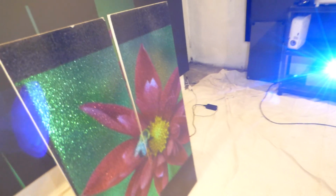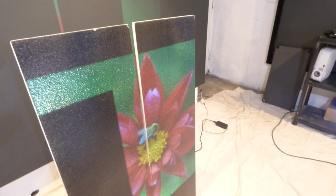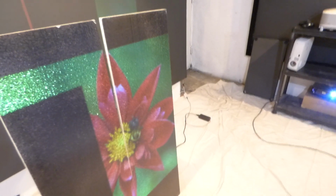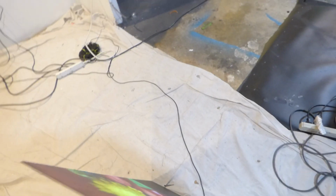Now it's up to you for a better coating. You can prime your surface with flat black paint. Any form of flat black paint you can coat your surface with, and then you can coat it over with our technology if you choose to do it that way. If you choose to paint it on plexiglass, like I said, it will become front and rear, unless you paint the opposite side of it black, then you're not going to have that problem.